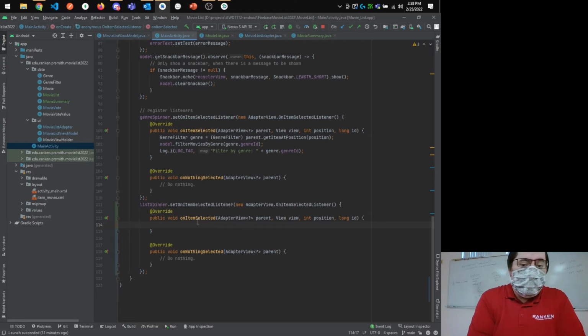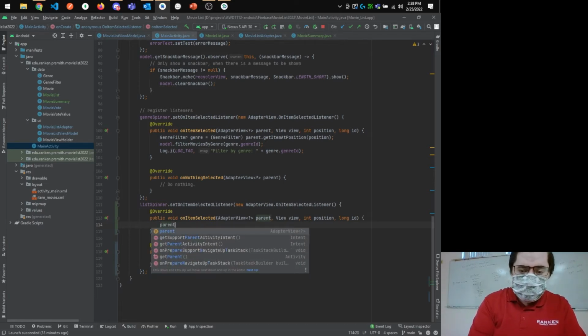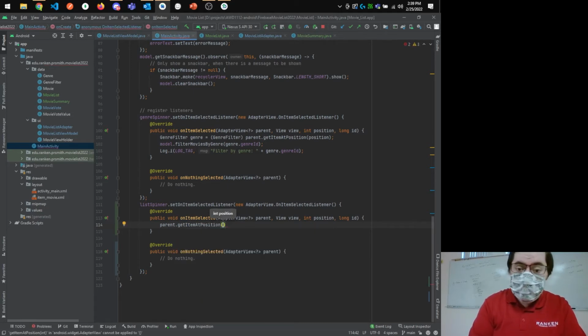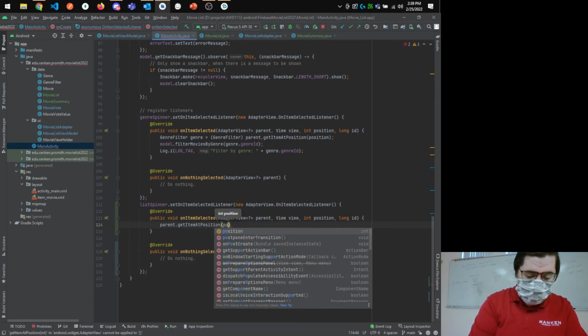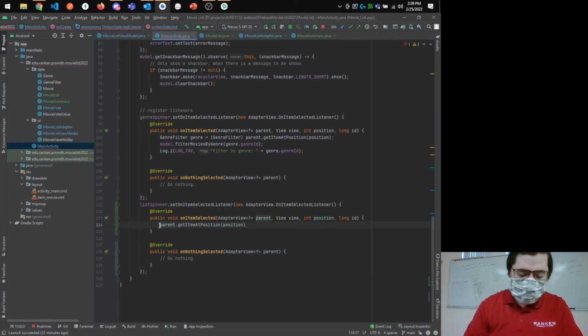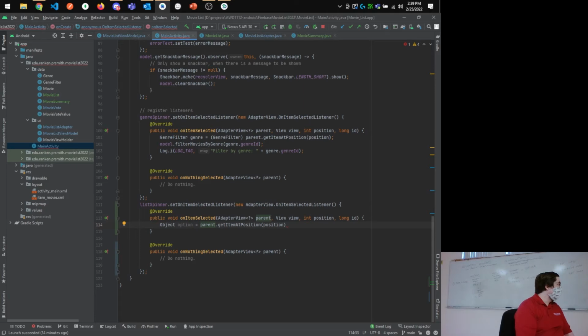And in the case where the user has picked something, then I need to do a little bit of logic. So I might say parent dot get item at position, and we can get that position. So if I want to get the option that the user selected, I could do that. Remember how we are populating that second dropdown? So everybody remember how I populated that second dropdown?